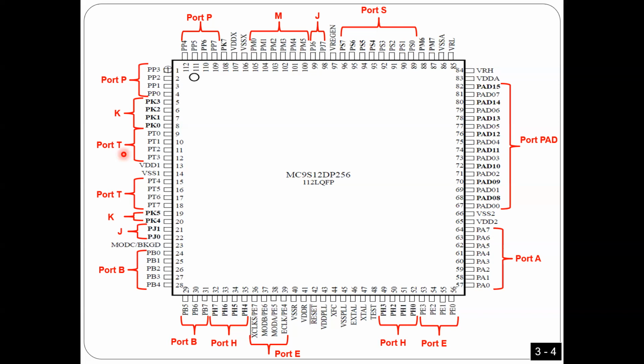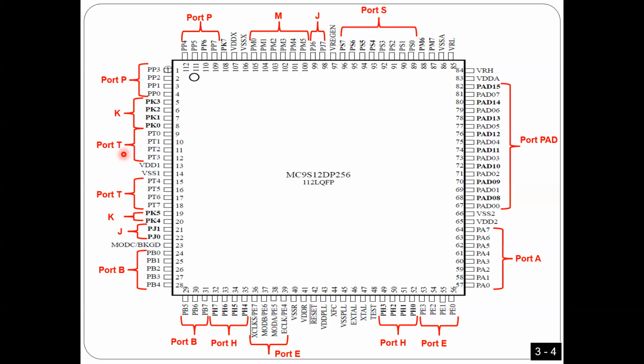Is that okay? So let me give the conclusion. Any port you are going to use in your program, you have to program it as input or output. How? Very simple. You have a register, and you just put 0 and 1 in the corresponding bit. For sure, if the whole port is input, you can just put 0 everywhere. If the whole port is output, just put 1s everywhere. And this should be done only one time. So that means this is something we are going to do in all programs all the time? Yes. But what does it mean?